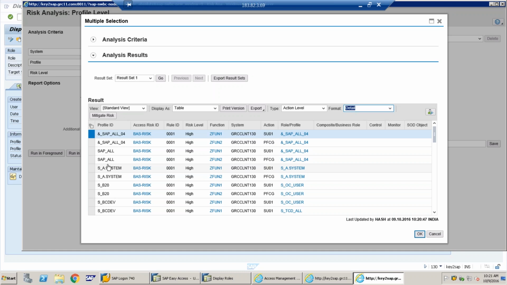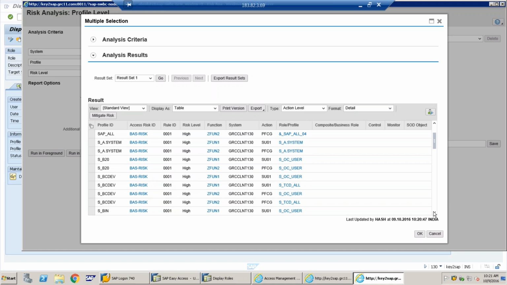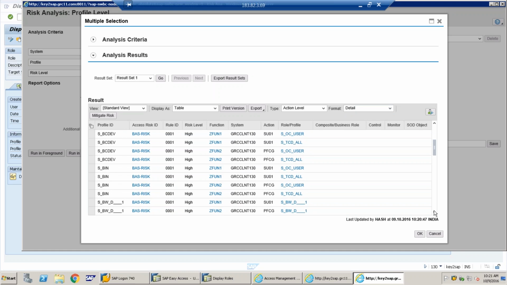This profile is given to the administrators, not SAP underscore all. If you provide SAP underscore all to the user, the user will have administration transaction codes and the functional transaction codes as well. So better you always provide the S underscore A dot system profile for the system administrators or for the basis guys. Okay. So this is the risk for the profiles. Got it? Clear about this?